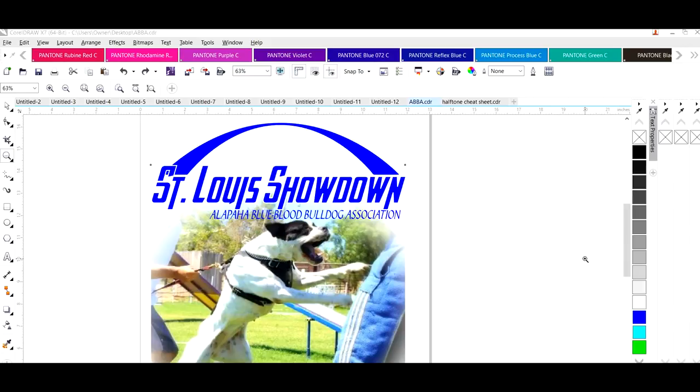It's hard to explain, but if we take black and change it into a bunch of different dots we can get all the different shades of gray. Same thing with yellows and magentas. So out of the four colors — cyan, magenta, yellow, and black — we're going to end up getting every color in the rainbow. We can do CMYK printing as long as we're printing on a white shirt.